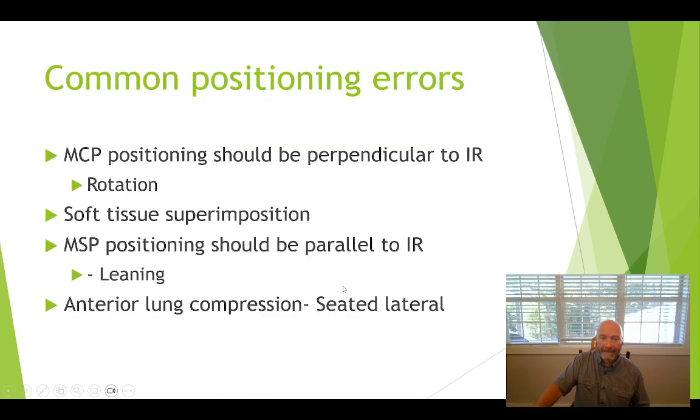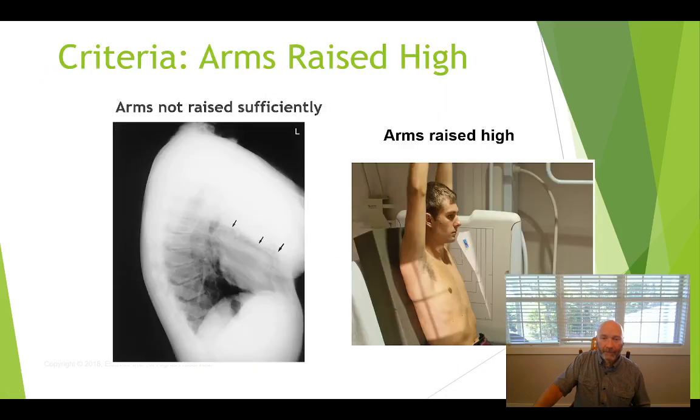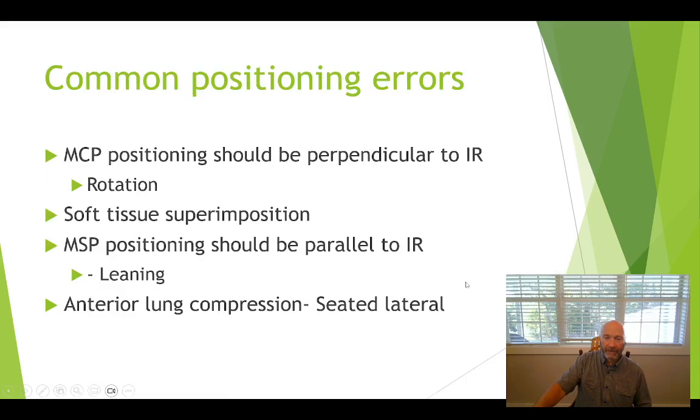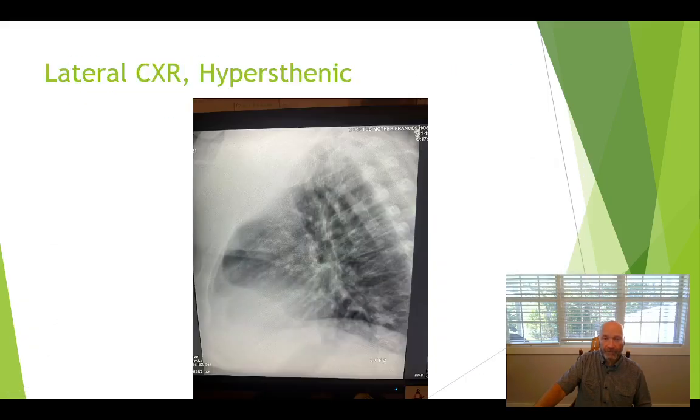So I'm going to go back to this image and show you what they did right. So instead of sitting this guy up at a 90-degree angle, they just leaned him back a little bit. So if you're doing a lateral chest X-ray with a patient on a stretcher, don't feel like you've got to get the patient up to a 90-degree angle. Just make sure that they can fit on the image receptor. You can lean them back a little bit, and you can not have this issue.